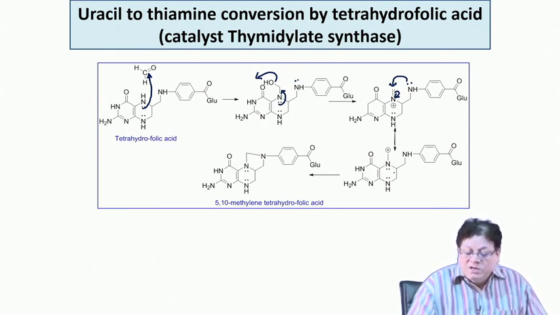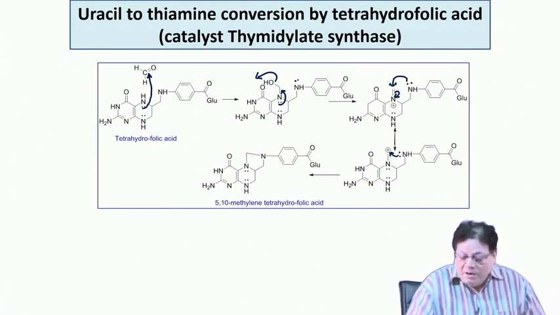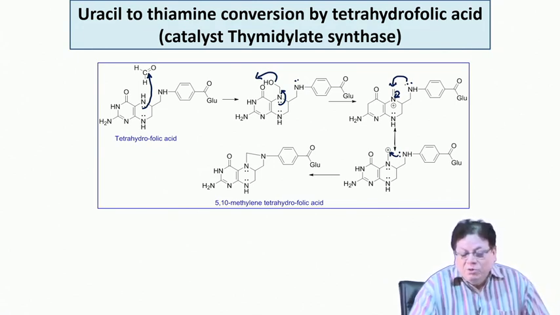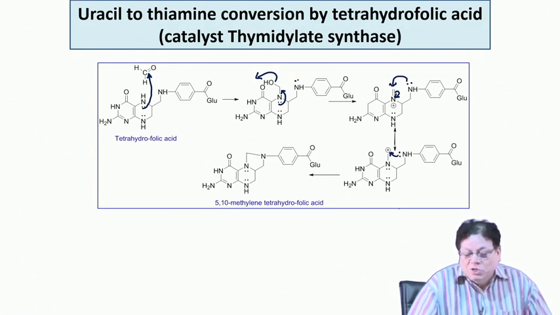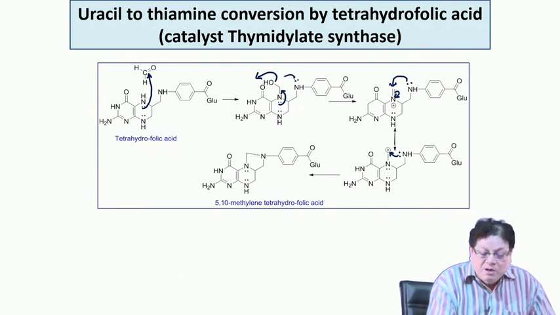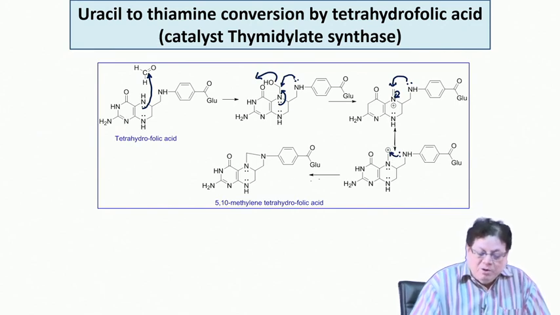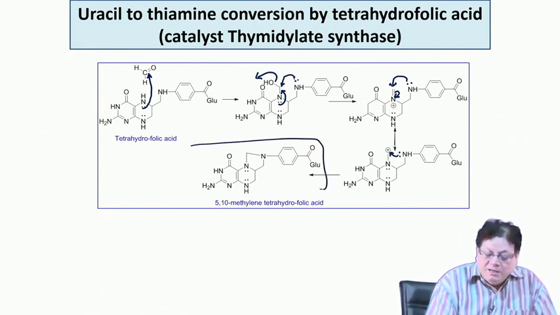You can draw a resonating structure like this and then also using the resonating structure you can add the nitrogen 10. Okay. If you do this reaction, it actually violates Baldwin's rule because it is an endocyclization which is unlikely. So, there are many ways to show the mechanism, either direct displacement by this nitrogen lone pair and kicking out, so that will become an exocyclization, or utilize this type of resonating structure and bypass the Baldwin's rule problem. Okay. But this is the mechanism of formation of this methylene THF.